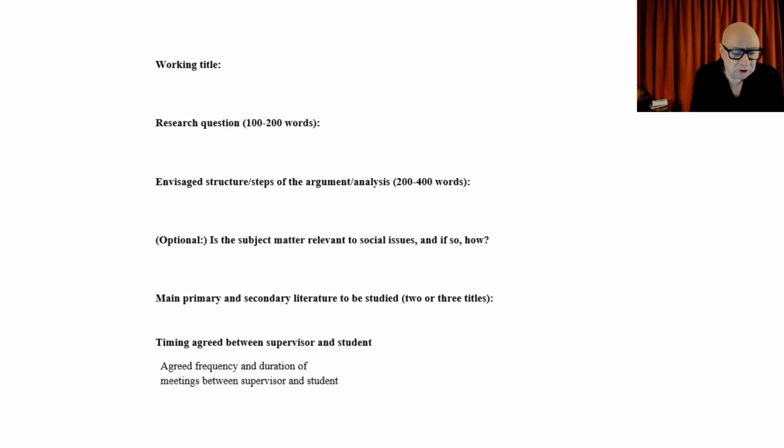What is good is to have a very clear structure, not just first I'm going to do this and then that and then that and then that, but make a structure for each chapter. Well, just use this form also to write down some literature. Obviously, you're going to do research, and that means that you will find some other literature along the way.